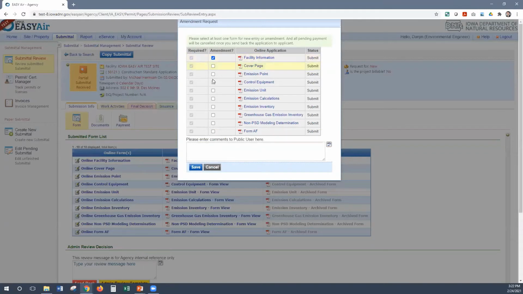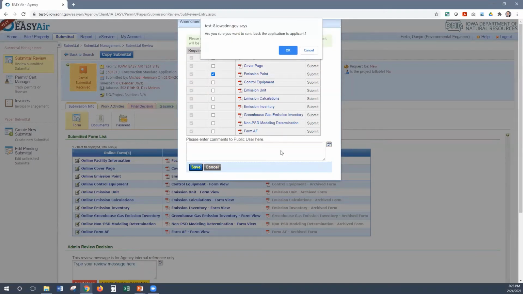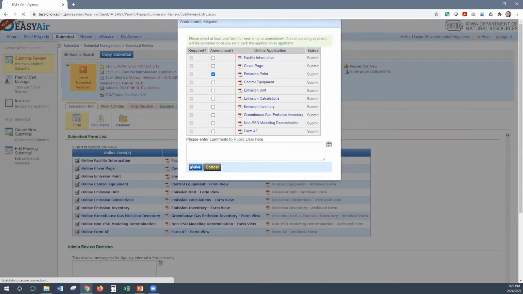And we'll select the forms that need to be open for editing. So sometimes if we only need an emission point characteristic change, or something like that, we'll only select that form, and you'll only be able to edit that form or that page. You'll still be able to see all the other information within the application, but you won't be able to make any changes before you send it back to us. And then we would just click send back, and it will send back the application.